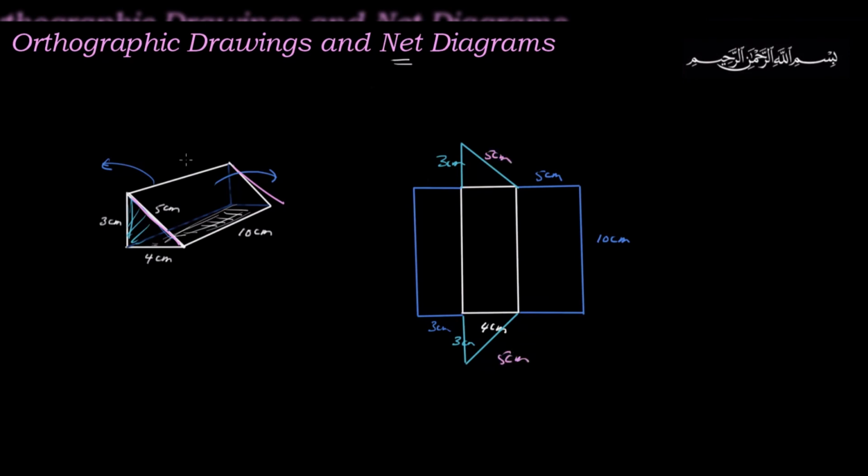Okay, so in net diagrams, I meant to say, you draw these lines dotted to suggest that that's where the figure folds. So wherever the figure is folding, you try to draw those lines dotted. So here the dotted lines represent folds in the figure. So I have to make those dotted lines. Every place there's a dotted line, that's how we know that the figure folds. So this would be a net diagram. It kind of looks like a little net there, doesn't it? Net diagram of this triangular prism. And that's all there is to it.